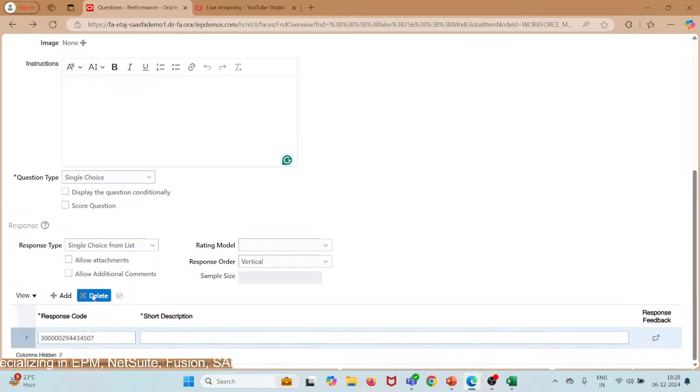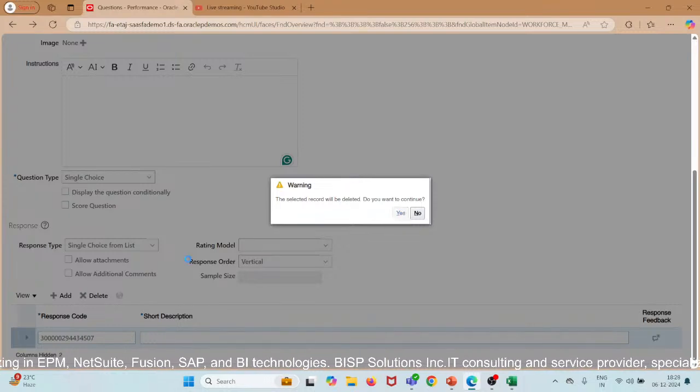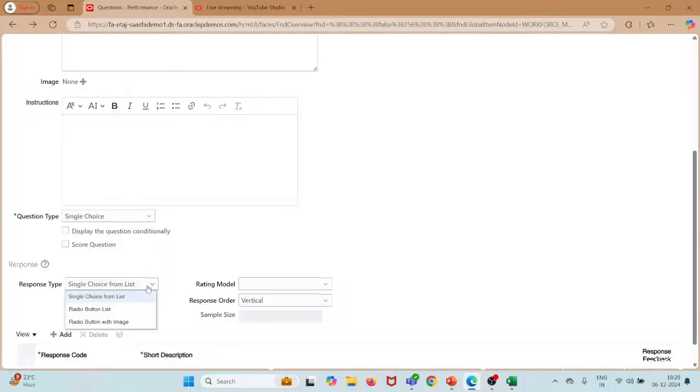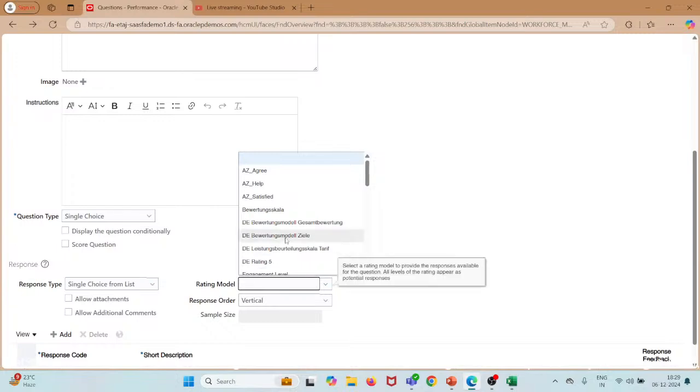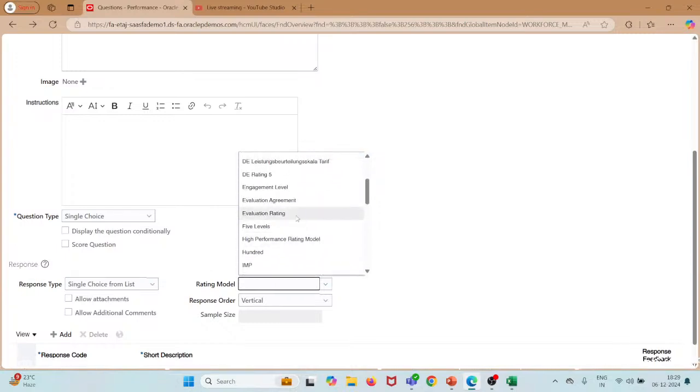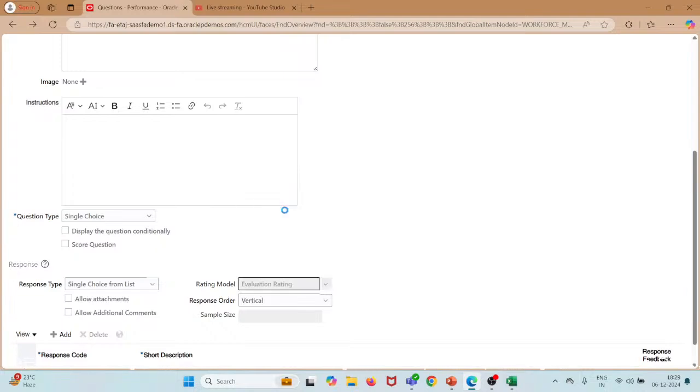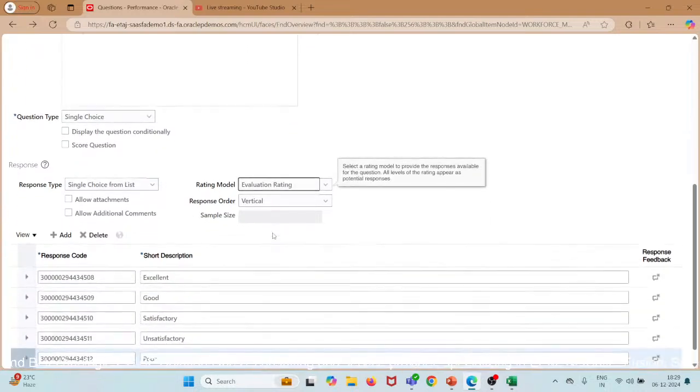Let me delete this first. Single choice from a list, and rating model: evaluation rating, we'll select that.